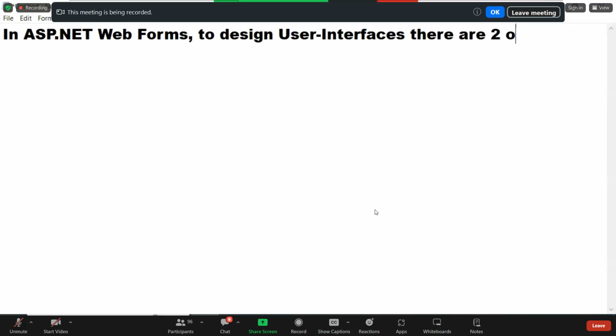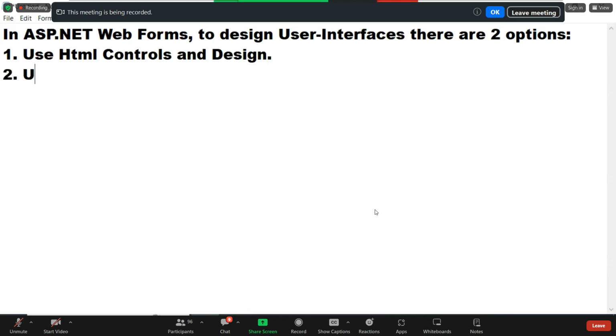What are they? First, use HTML controls and design. Second, use ASP.NET Server controls and design.